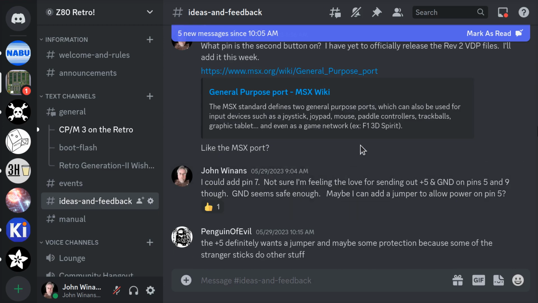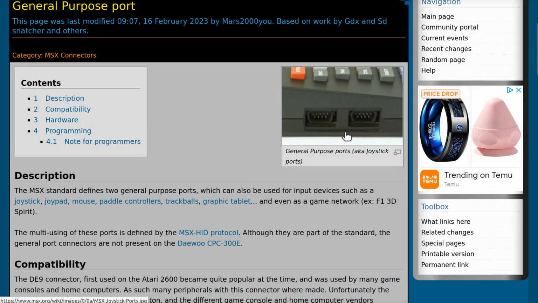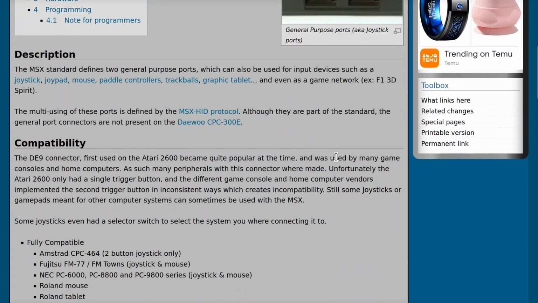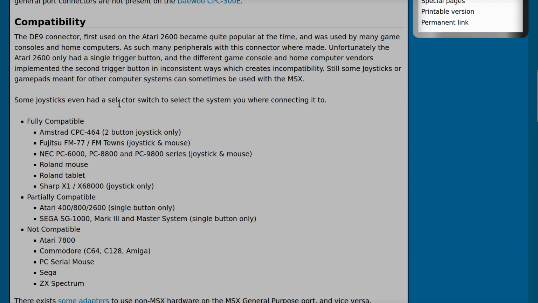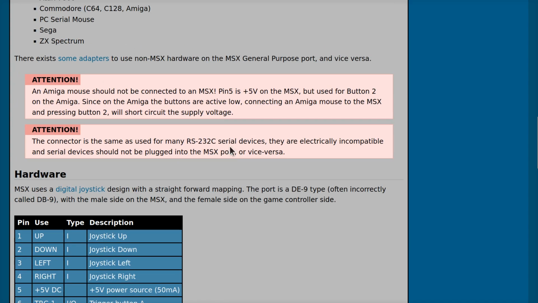So what I thought was, let's look at the MSX interface. This is much like the Atari joystick, but it has an extra button. So here's a picture of what they look like. The same DE9 connectors, a little talking about it and what's compatible, what's not. And some warnings about not plugging.